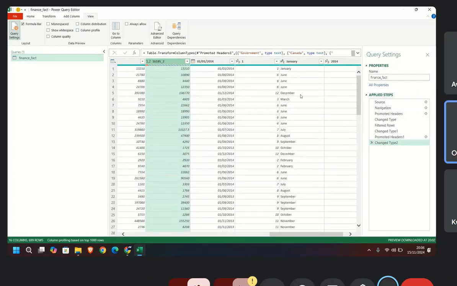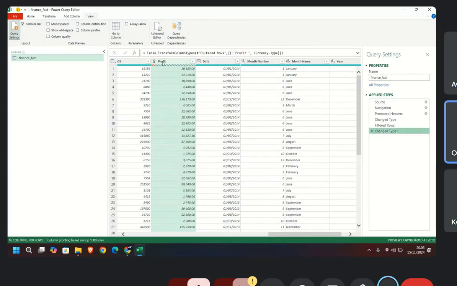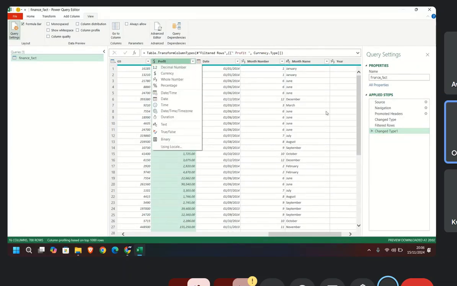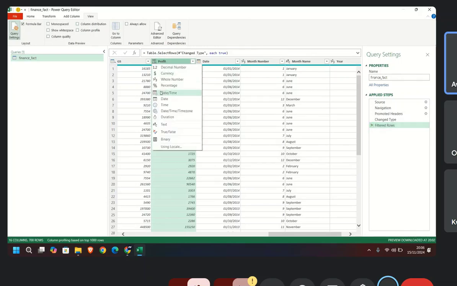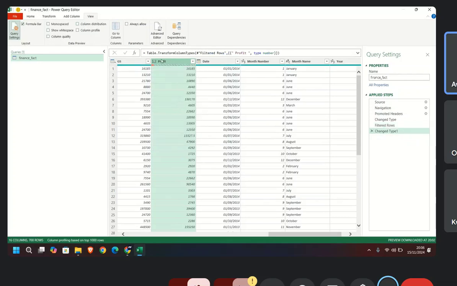Because on the profit we have that data type as currency. Is that true? Yes, we can remove them. I tried decimal, but it's still giving us the same problem.